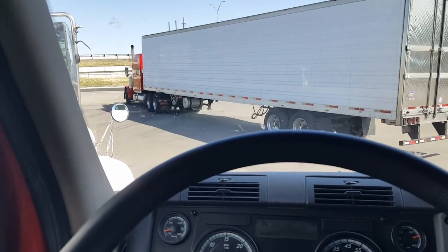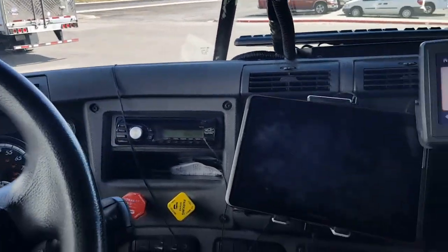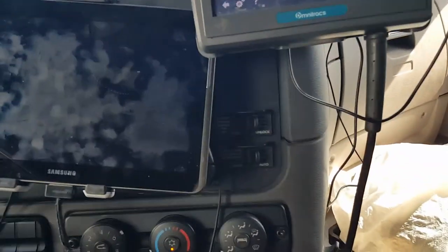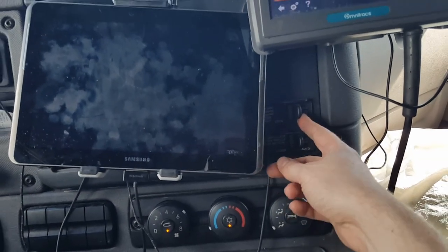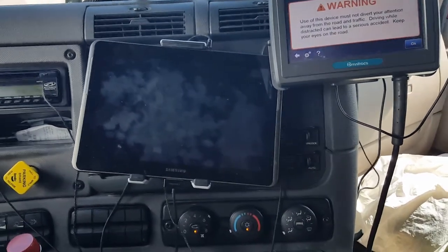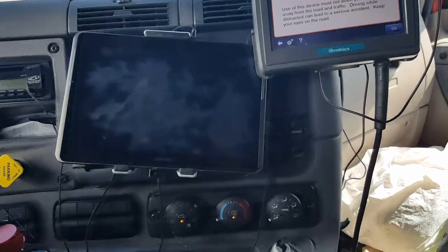Our newer trucks have the air horn but not this one — they said it was to save money or for safety. I find that kind of questionable, but those are our air brakes right there. This truck has a tag axle — it works for slippery conditions. It actually drops down the airbags and drops the trailer down onto the tag axle to put more weight onto the drive axle so we can get out of tough situations.